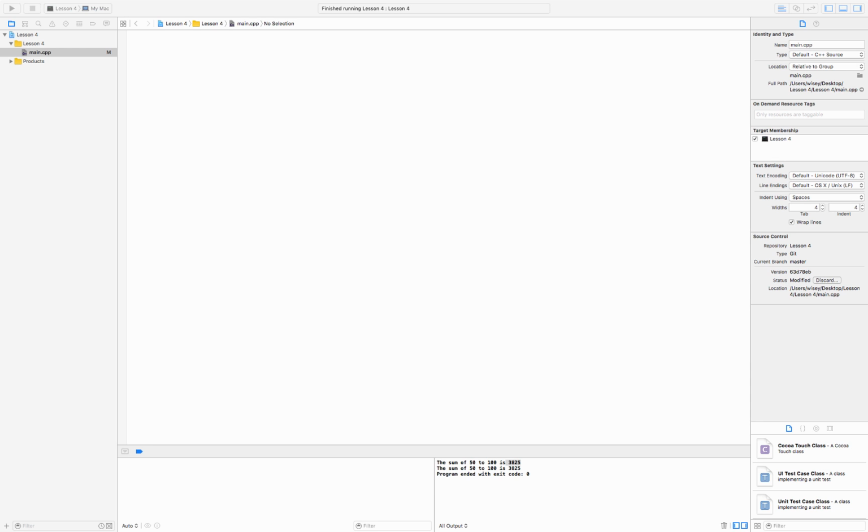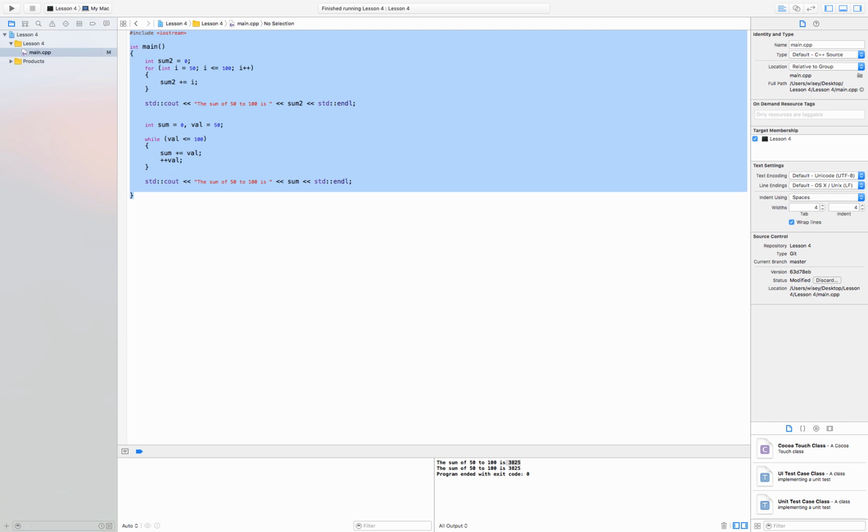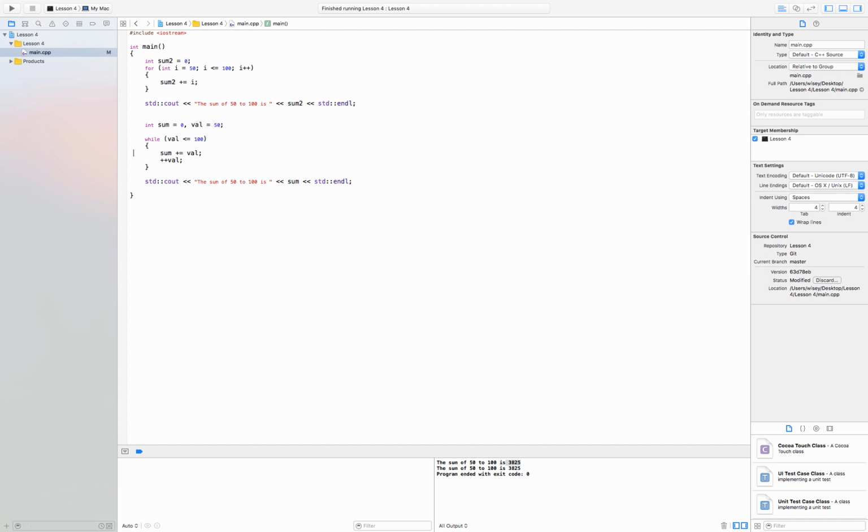This is a book that I've got to help me do this. In fact, I'm just going to back up, Command Z, so that I don't have to type in iostream and everything like that. Just leave the main function there and delete this, and back up. There we go.